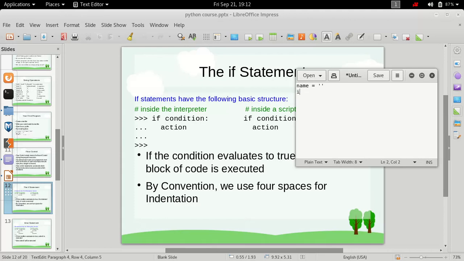Next, we are going to ask the user. Actually, let's just do it this way. So what I'm trying to do is simply take in input from the user, and this input will be stored in this variable name, and then next we will compare if the user has passed in this particular string as an input.